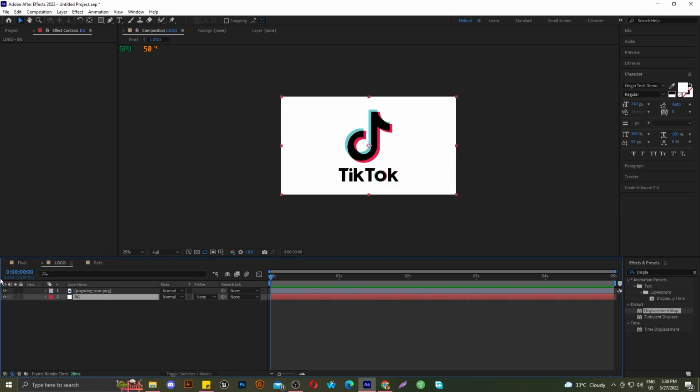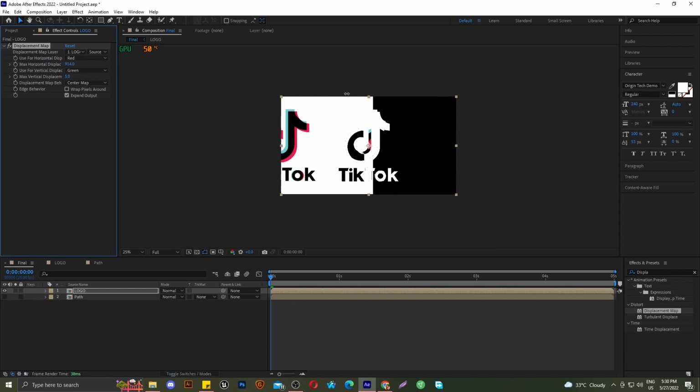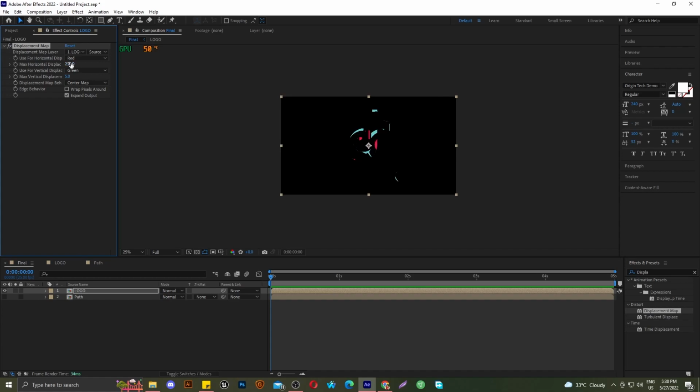So let's go to the final part, and we have to change the max horizontal displacement to around, you have to check it down, right, to 360, 230 degrees, whatever you like. It's totally up to you. Let's make the max horizontal displacement also 5, right?